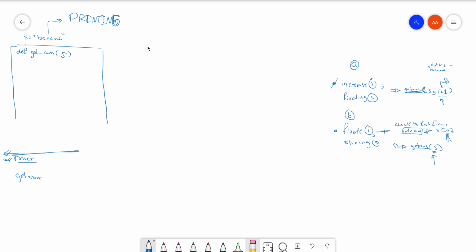So get consonant is going to be called while passing S or banana, like that. You could have just written S like you have written here, but whatever. Alright? So in the first function call, this function is going to be called, right?